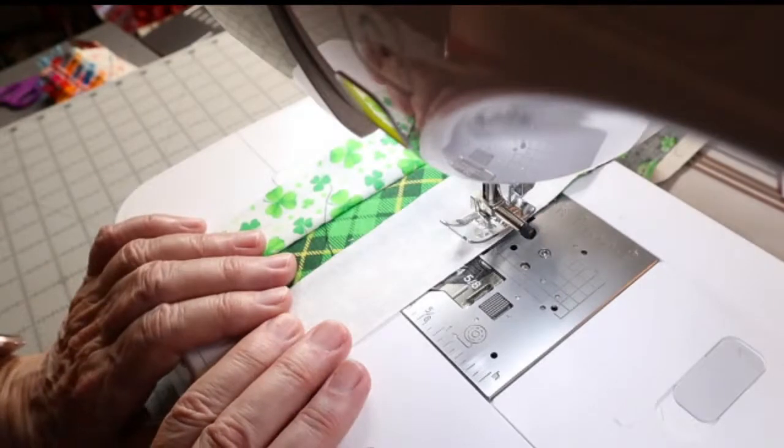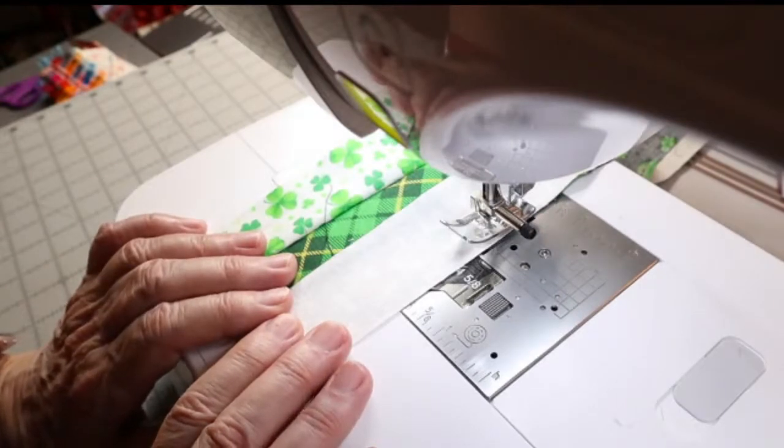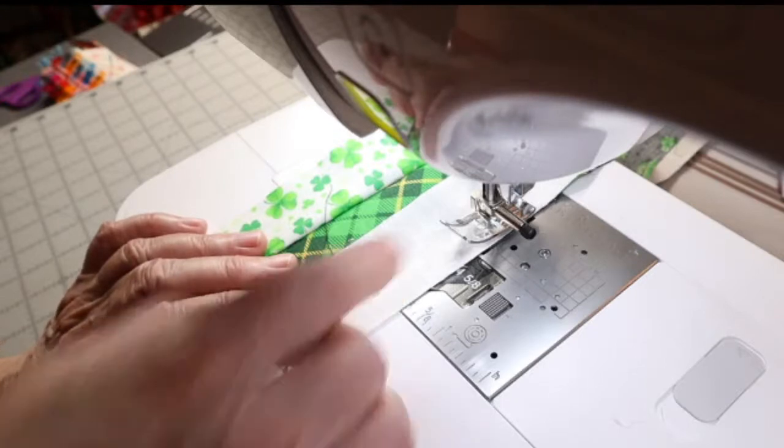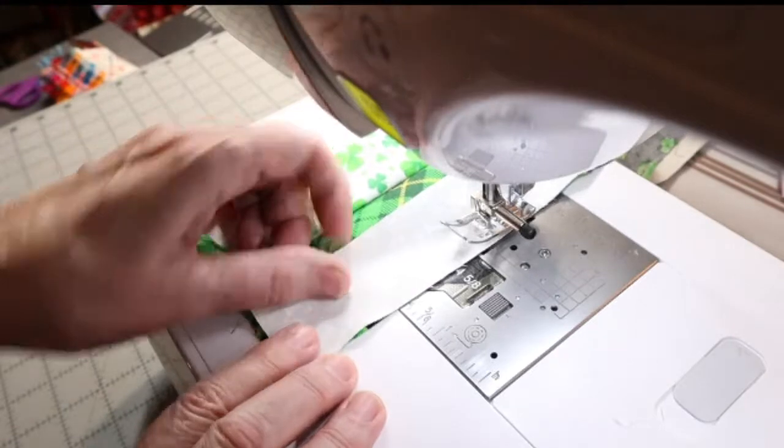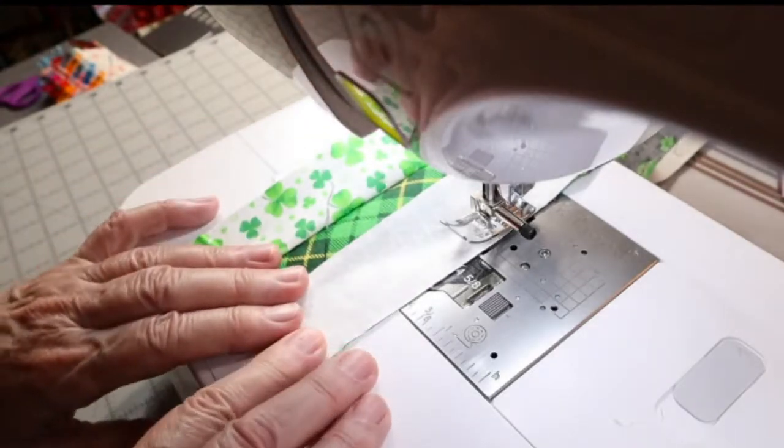You notice that I don't keep sewing without stopping. There's no prize at the end of the strip because you didn't stop the whole way. The prize might be that you wished you'd stopped somewhere along the way.